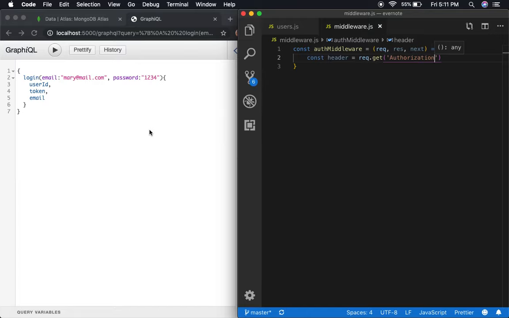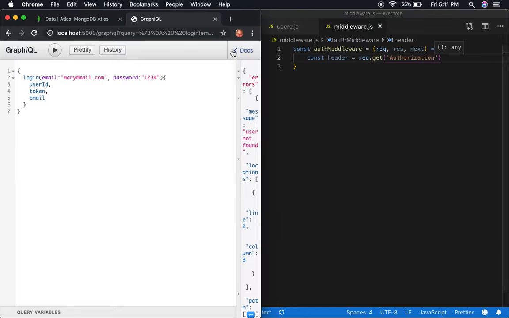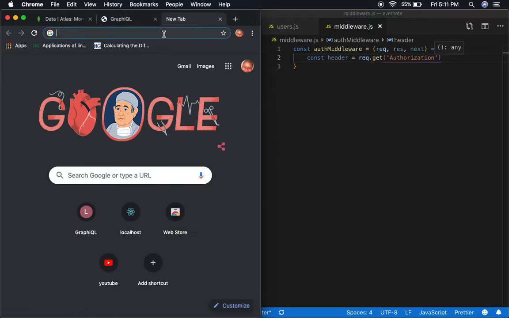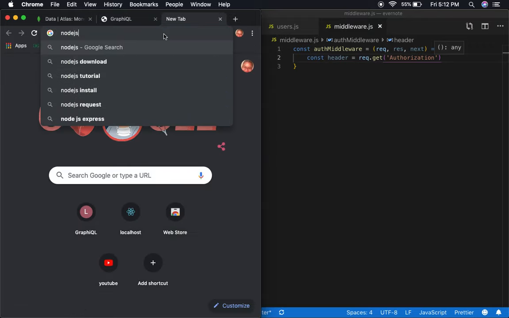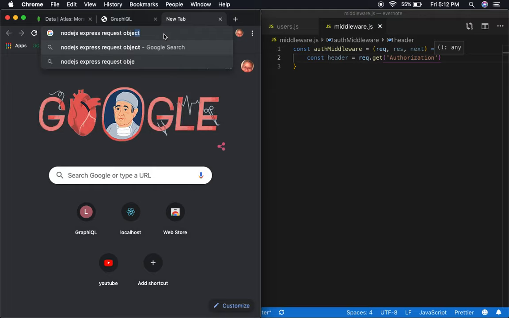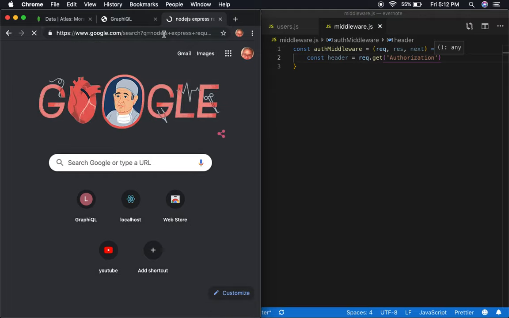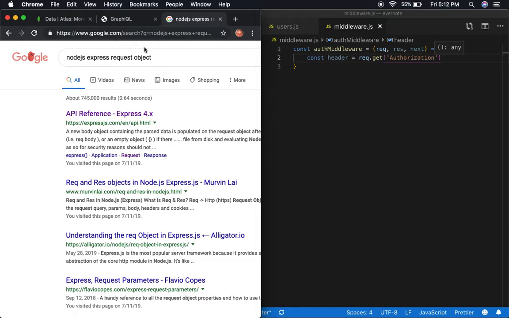If you're not sure how this works, I recommend searching Node.js Express request object, because this is how I found it out. I got it from Tutorials Point.